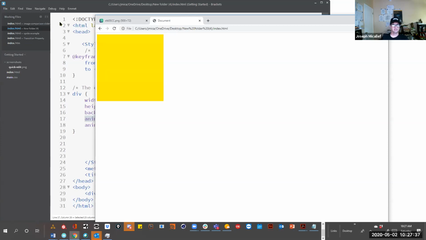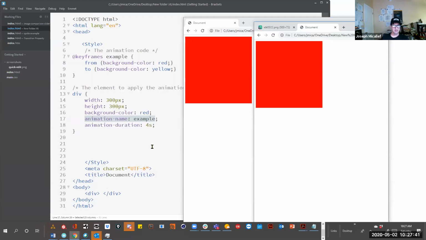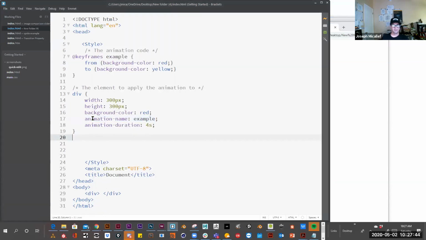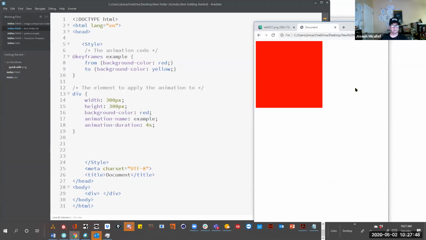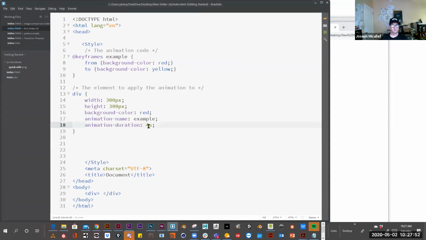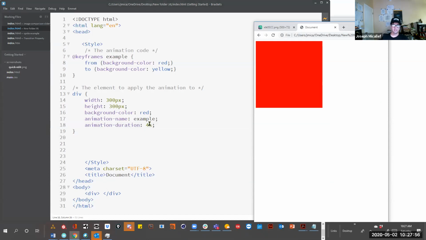So it's basically changing from red to yellow. And it's not set to infinity, so it just plays once and it stops. If I increase the duration, it will play once, but it'll play once over a much longer time period.